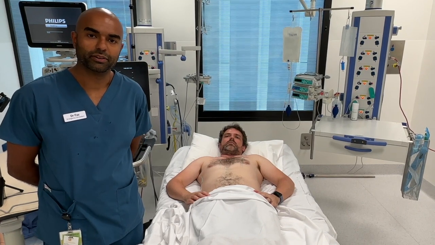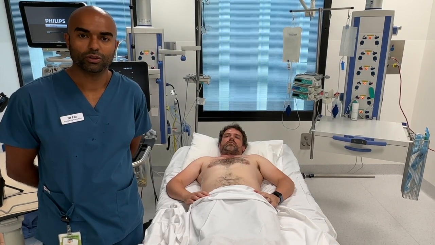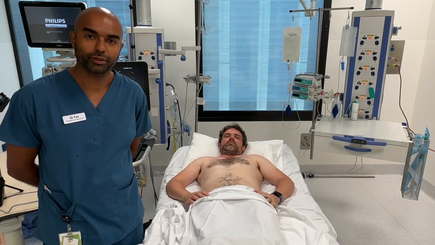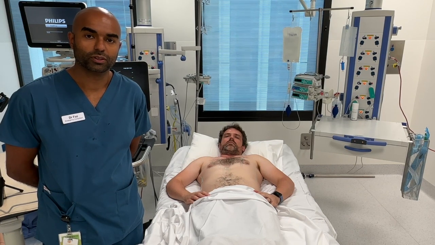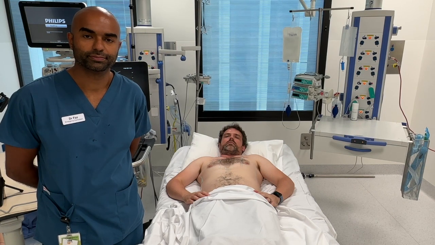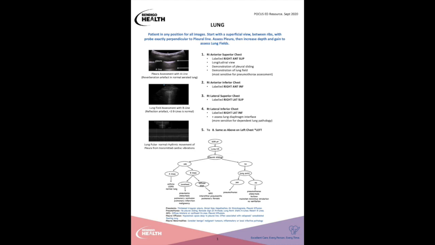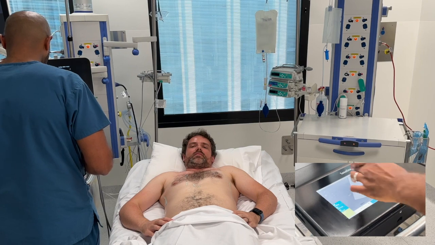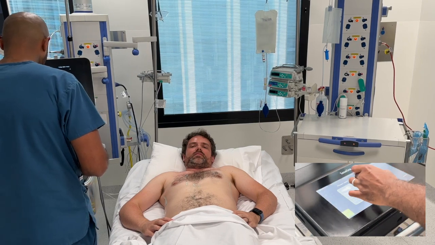The lung ultrasound exam is used to look for pulmonary pathology such as acute pulmonary edema, pneumonia, pleural effusion, or pleural abnormalities, including pneumothorax. Please feel free to pause the video to look through this 2-page document that explains how to perform lung POCUS, save the images, and what lung pathology looks like on ultrasound.